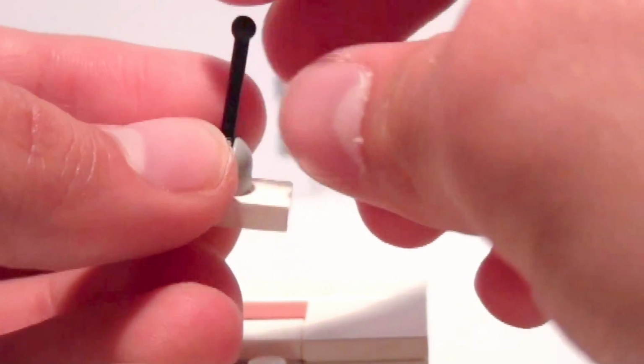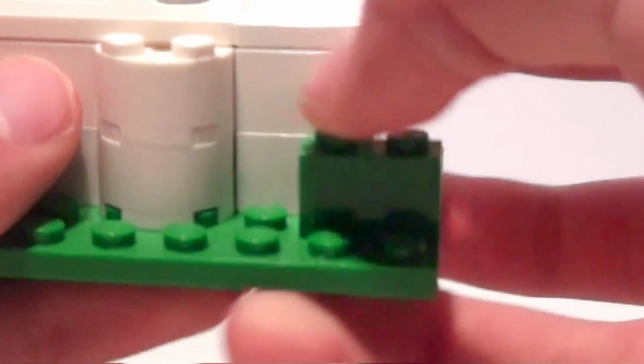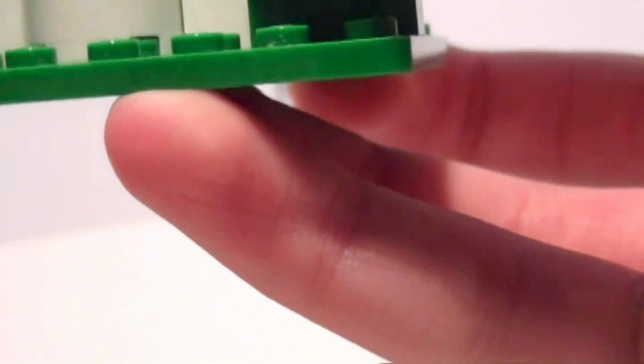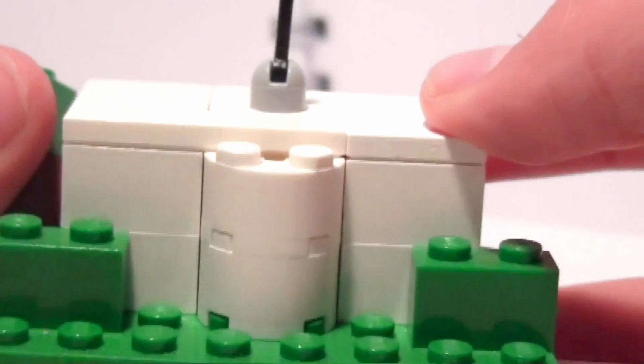Take out this 1x2 with a 1x1 stud. And this kind of gear changer. This is for, yeah. This is for the... And then the bushes in the front. That will be a simple tree if you want, can put it there.